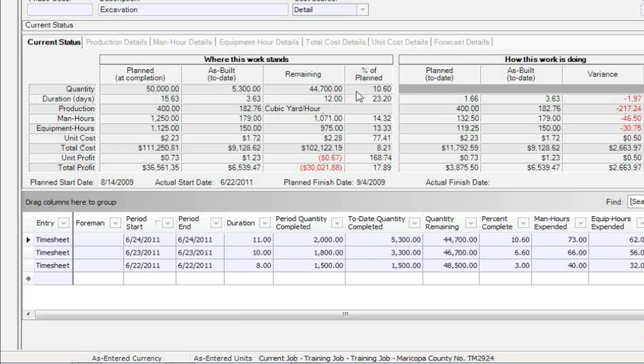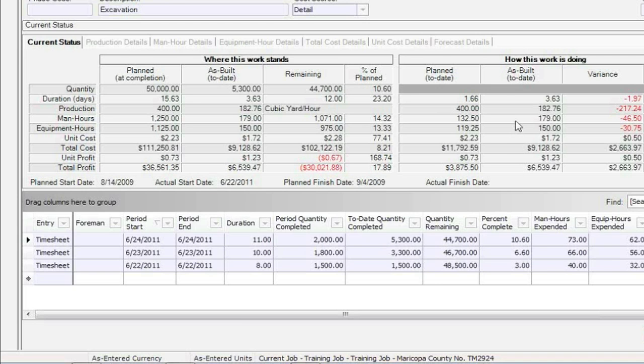In other words, if I'm 10% done on quantity, and I'm 8% done on cost, well, I'm probably pretty good. Well, I can see where I'm over on my man hours, over on my durations, so maybe something's not quite right. So what we do, we take this percent complete on quantity, calculate that times the estimate to give you what we're going to call the plan to date. Another term could be your earned value. So now we're comparing where you should be today based on my percent complete against the actual cost.